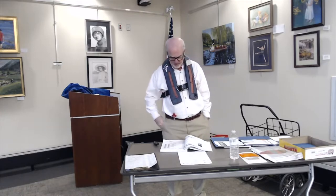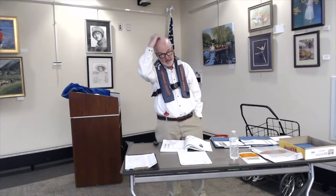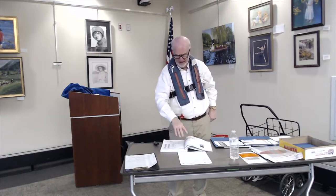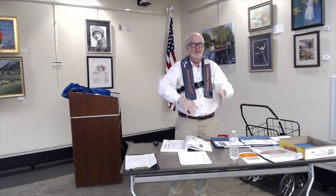Some of them have battery-operated horns. They're sort of like lighthouse horns. Those are unusual because they really run the batteries down quickly. More often, if it's a buoy in an area where there's a lot of seas, not in a protected harbor, but somewhere the seas will make the buoy rise and go down 10, 20 feet on a regular basis, they will put on a motion-activated diaphragm whistle. It works with the air as the buoy goes up and then goes down, the air passing through the bellows makes the sound. It sounds like blowing across the top of a Coke bottle, sort of a long, low sound.